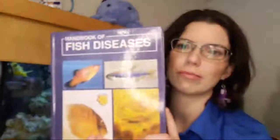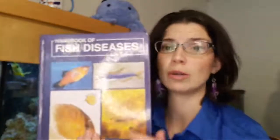So this book has understanding your water chemistry, the nitrogen cycle, sliminess of the skin, stuff like that. So this is a good resource. I don't use it as often as I use these other ones, but it's still good. This, I think, is by far my favorite one that I currently own.